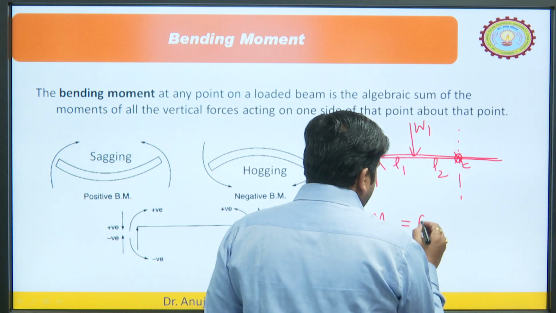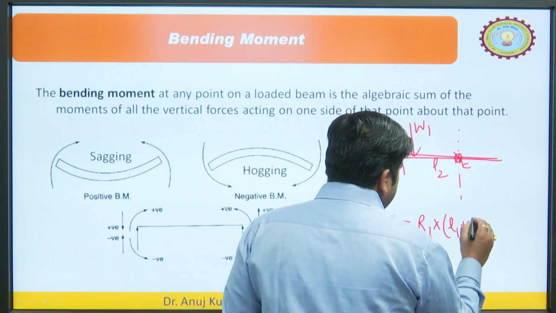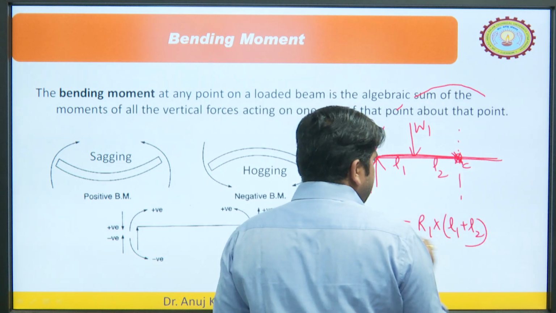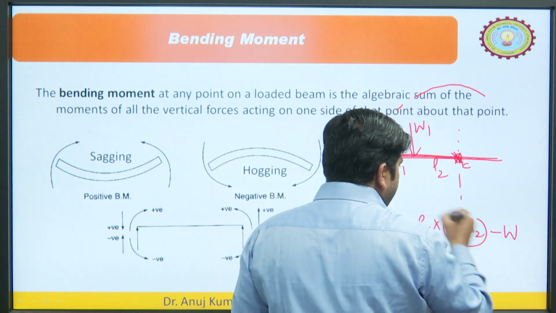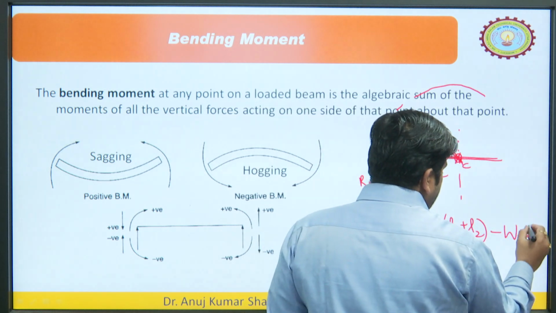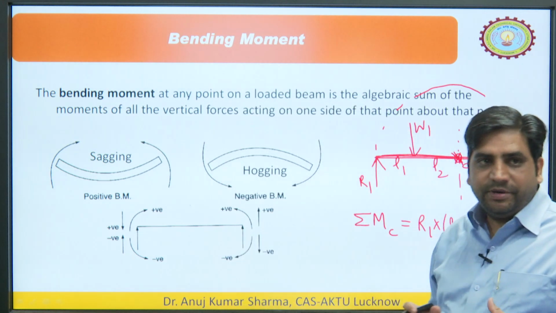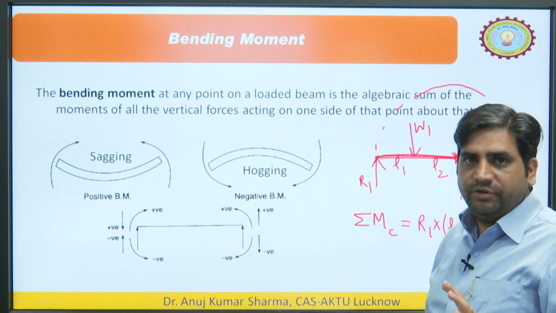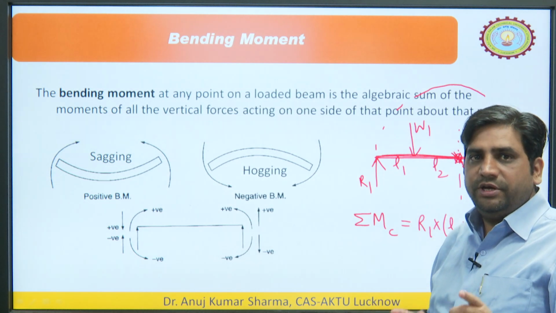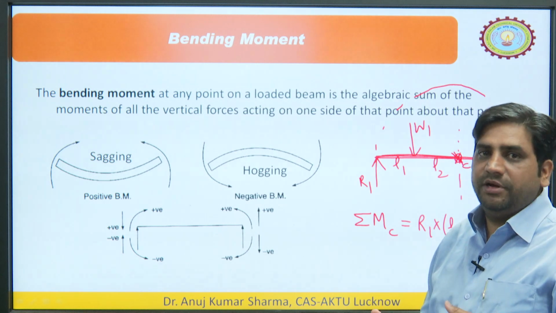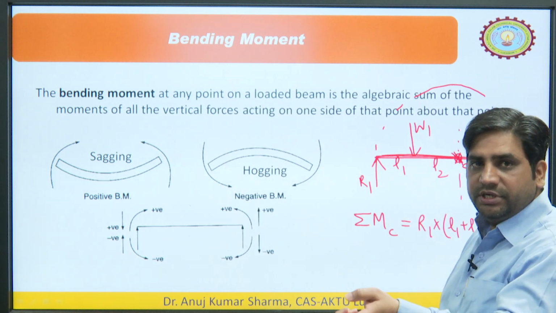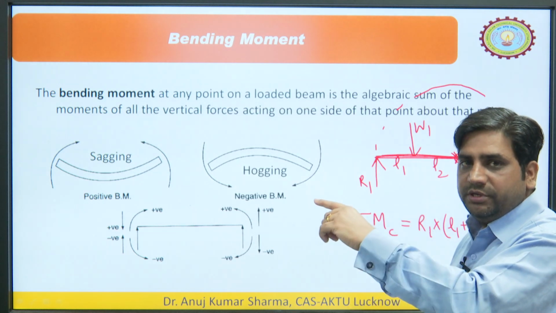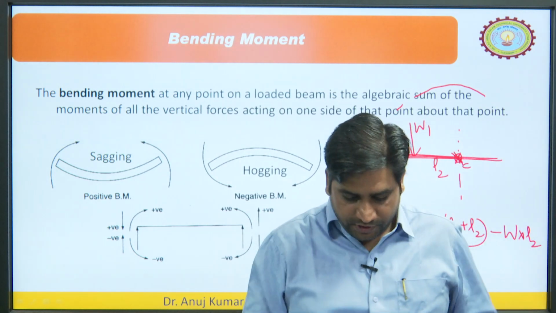Let us say for this case it would be R1 into the total distance, that is L1 plus L2 from this point. So, this distance is L1 plus L2 and this bending moment will be clockwise. So, that is why it is positive. Now, the next moment is anti-clockwise. So, it is W1 into L2. For simplicity you can remember that if on the left side the force is positive, its bending moment will always be positive, because we are actually looking at the left side only. So, we can make it simpler by assuming that if the force is positive, its bending moment will be positive. If the force is negative, meaning it is acting downward, it will create a counterclockwise moment. So, that moment would be negative. So, it is simpler to remember.